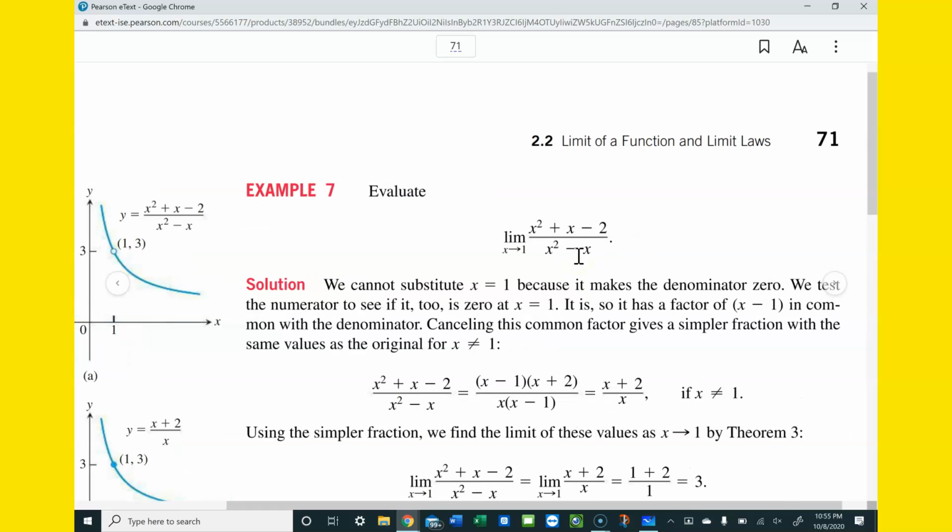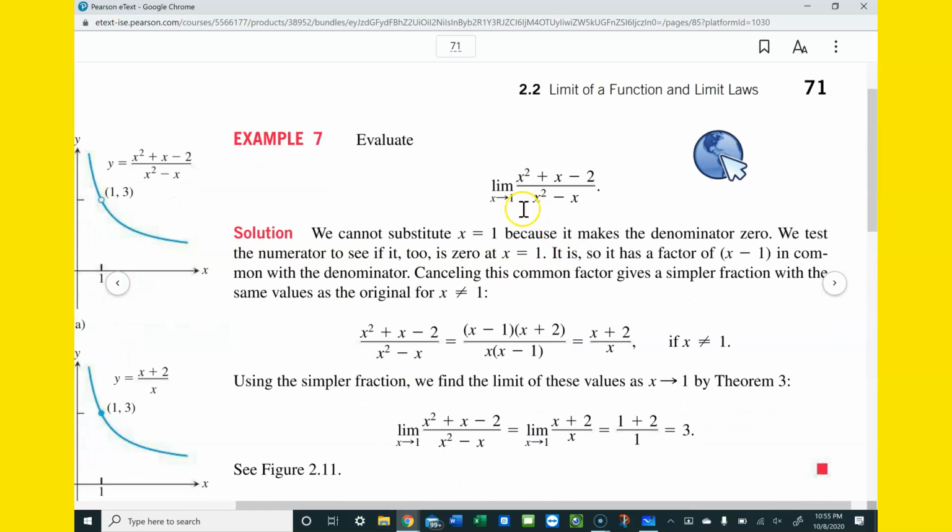All right, an example of that. Here, the limit as x approaches 1. We might just try plugging in 1 for x, but when we do in this one, we're going to get 1 squared minus 1 on the bottom, which turns out to be 0. So when that's the case, something weird's happening. It's not defined there. We can't just plug in 1.